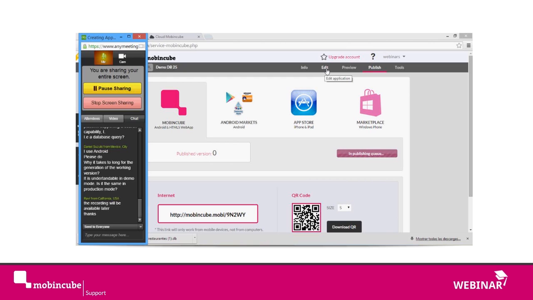So if you don't have any internet connection in your device, then you won't be able to download the latest information. Well, when you generate the app, it makes a copy of it, and so it's cached in your app. So if there's no internet connection, it always shows the latest information that you downloaded.